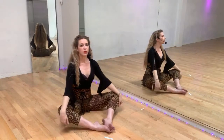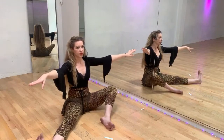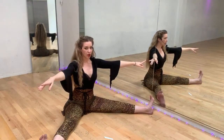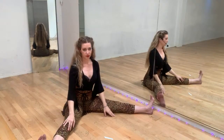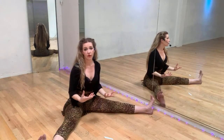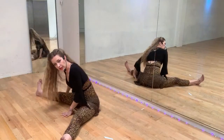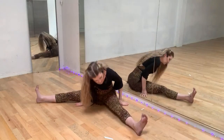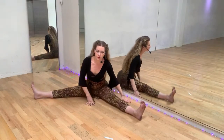Okay, so moving on, we're not going to put our arms out there, but what we are going to do is put our legs out there. So I'm going to sit up tall and I'm going to have my legs on that same line as my hands. Now you can drop your hands down and I'm going to adjust my position, but you probably are in a comfortable spot. You don't need to adjust, but I'm adjusting so you can see my legs here. There we go.